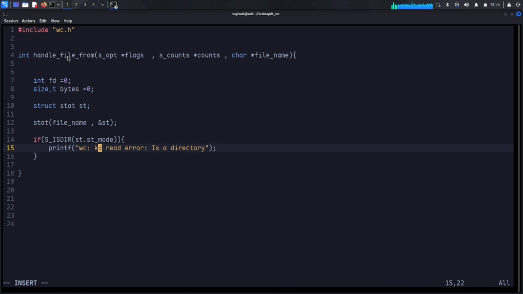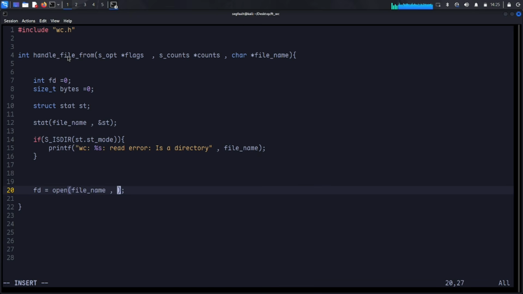Alright, and here I need the file name, %s, and here the file name. Good. Now we are going to open our file, so the open syscall, open like this, and the file name.